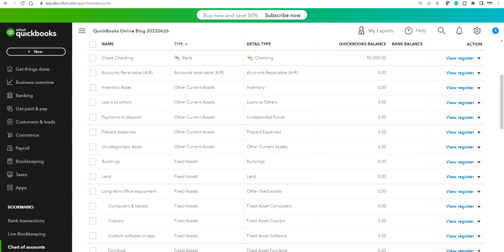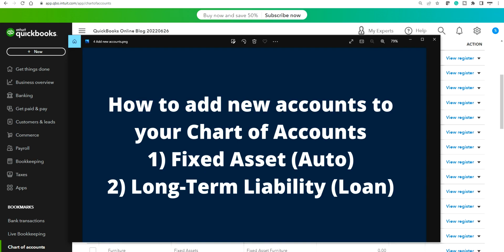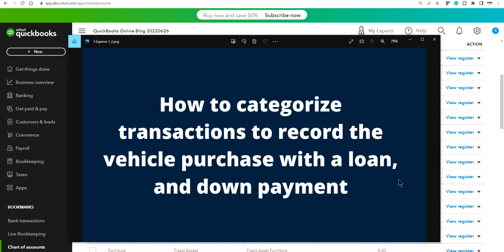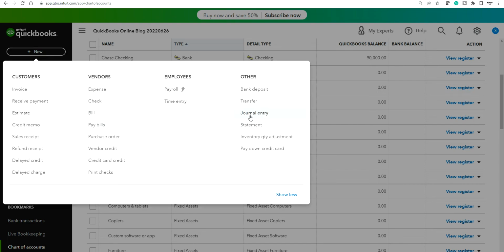Okay, so now this how-to-add-new-accounts part is done. Now the next one is the big one. How to categorize transactions to record the vehicle purchase with a loan and down payment. For this one I'm going to be using just a basic journal entry form. In any accounting program, you'll see a journal entry form.